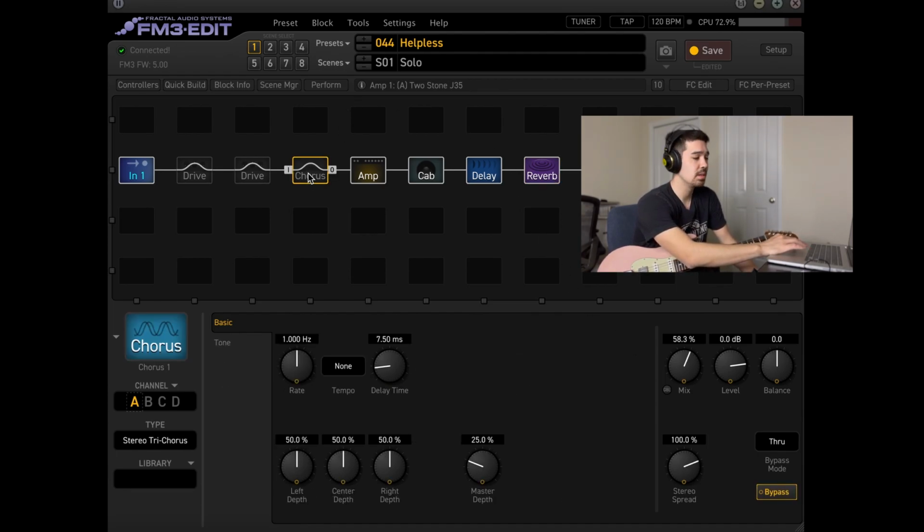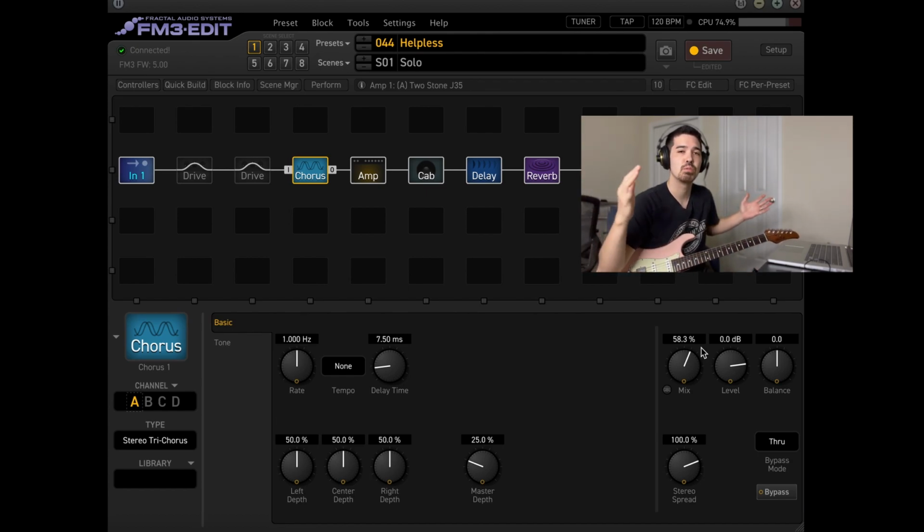So we do have a stereo tri-chorus in here, so we're gonna engage that. I left everything pretty much stock except for the depth and the mix. I just dialed those in to taste. Now in the Sob Rock era, he's using that Boss CE-2, and there's really a big difference between these two. Obviously a tri-chorus has a lot more width to it, which is what we need for this song and for the solo. If you listen through some headphones, the stereo width of his solo is very, very wide. So that's kind of what we're going for here.